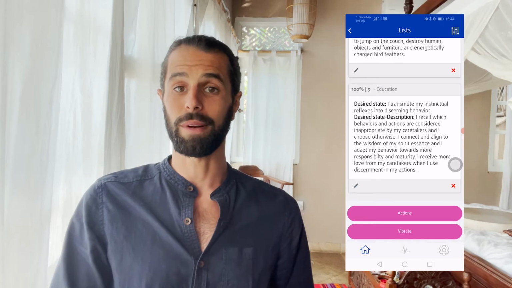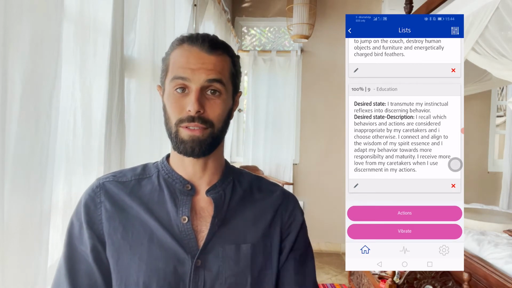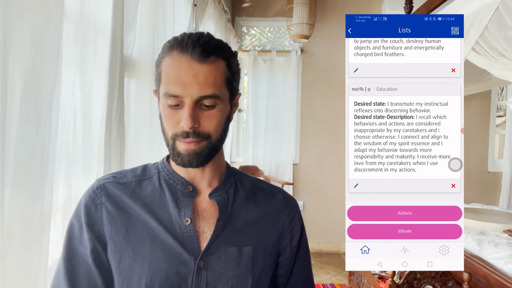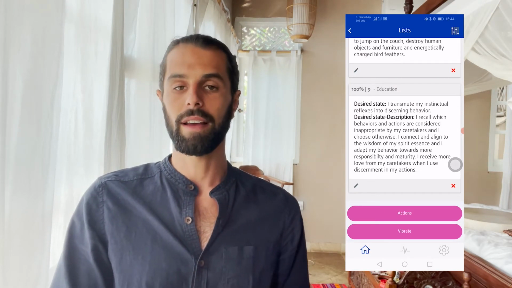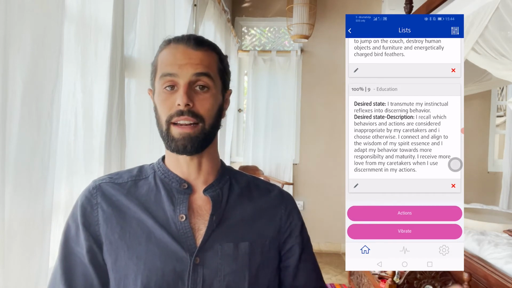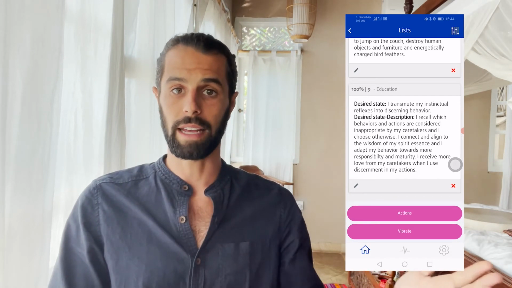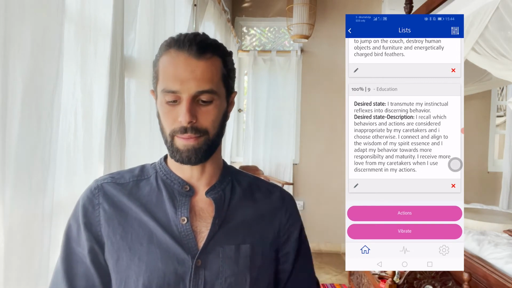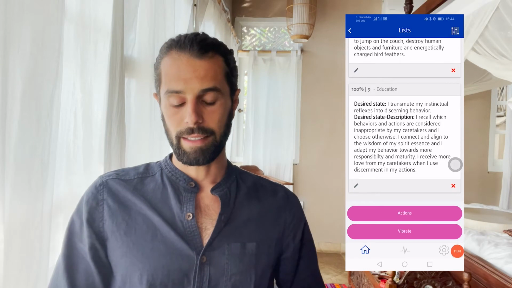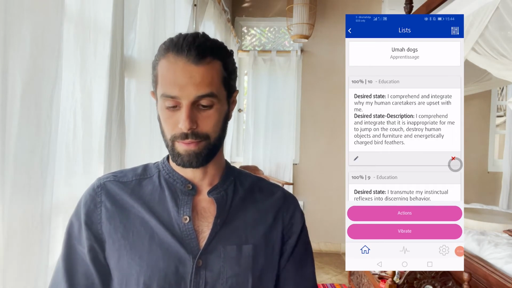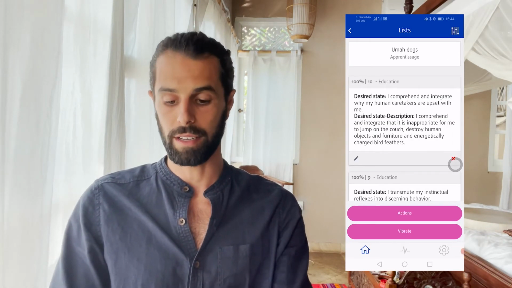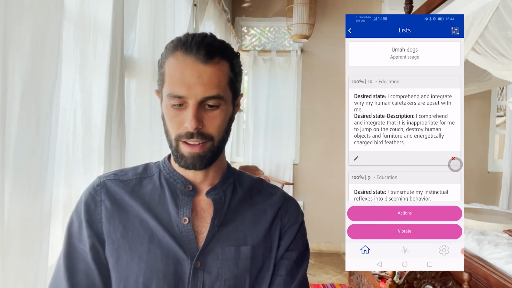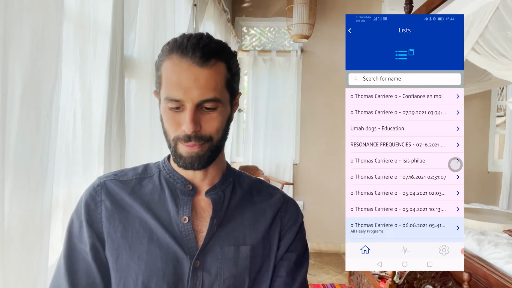So it's a little bit more of a complex one, but that's how I work, and I wanted to show you also how we can go a little bit more into specific details. And then I would vibrate this to them as long as I feel that it's right, and you have to do it for several days so that the information has time to integrate, like when you go to the gym. And I did that already some time ago, and it worked. Each time I work with my dogs with a program that is correct for exactly what they're going through, it works.